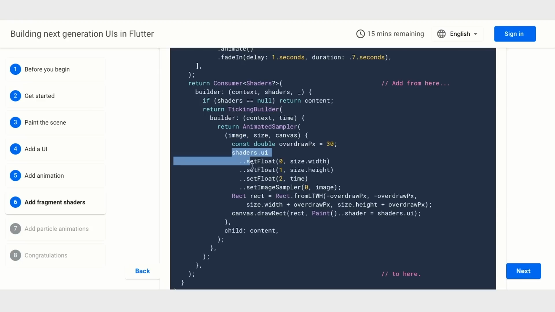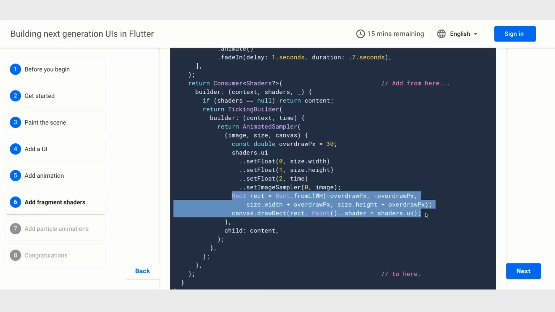So this function sets up some parameters. It passes in the relevant data to the actual UI shader. This UI shader is the one for the title. And notice the last parameter here. We're telling it, hey, this is your starting point. This is what you're going to run your shader logic on. However, this other widget would have rendered itself but for you. So then we finally do this other setup and finally call canvas.drawRect, and that is what will apply the shader.